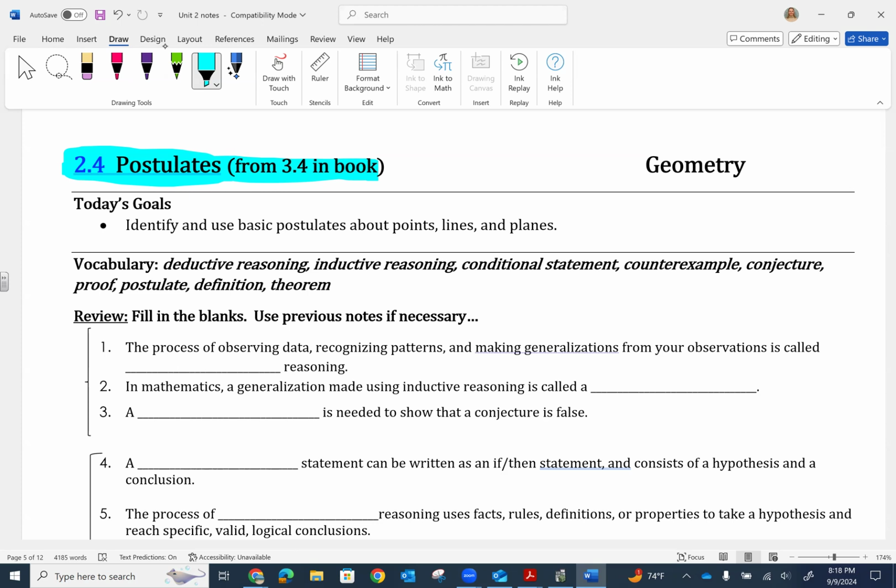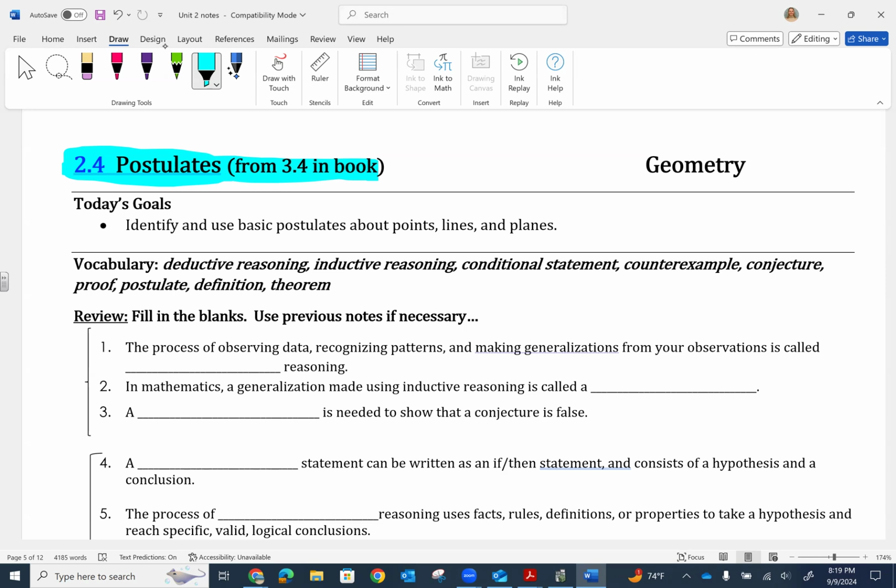And so if you were doing a super formal proof, you might use them, but we're not going to do super formal proofs. We're going to just be doing essential proofs to practice stringing together our statements so we can say, and therefore the result is these two triangles are congruent to each other. So we're going to be doing essential proofs and practicing these procedures. So let's do a little review.